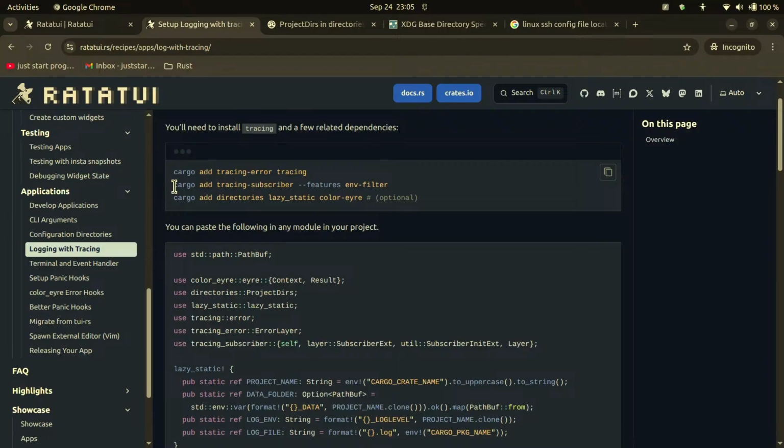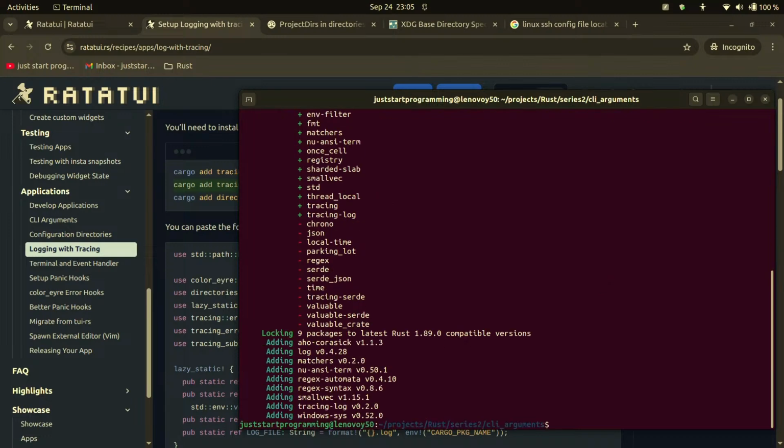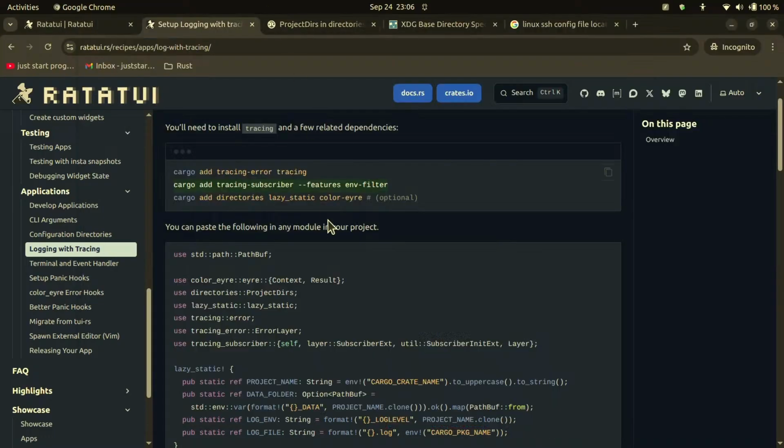And then let's copy this one. Cargo tracing subscriber. Tracing subscriber. Okay, what's next?